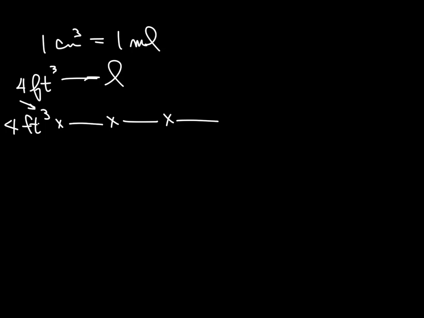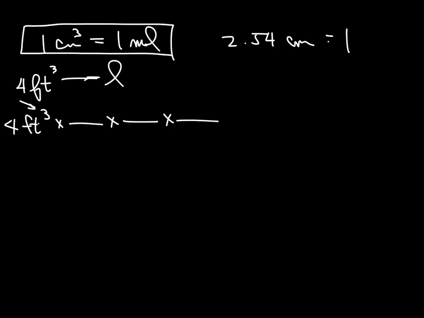Okay, now we're going from feet to liters, which means we're going to have to switch from feet to metric somewhere. And I know our metric conversion is 2.54 centimeters equals 1 inch. So what we're going to do is go from feet to inches, and then to centimeters, and then to milliliters, and then to liters. So we're going to go this roundabout way, but I don't know of any way to switch to metric except inches to centimeters.